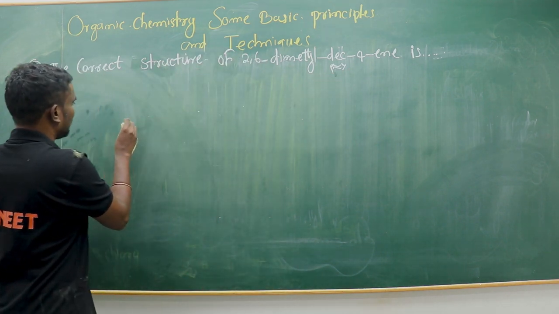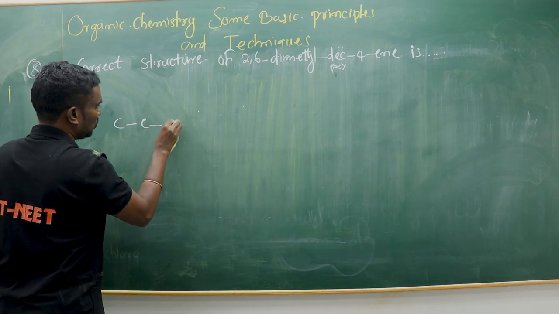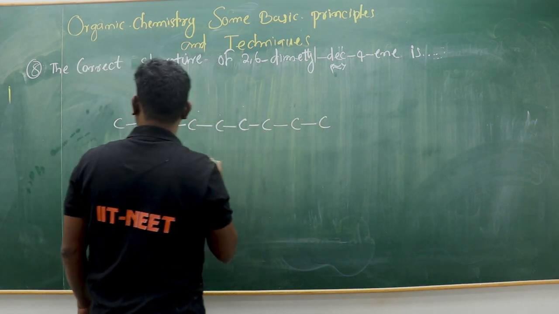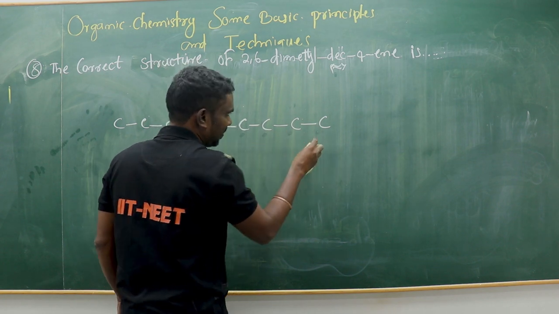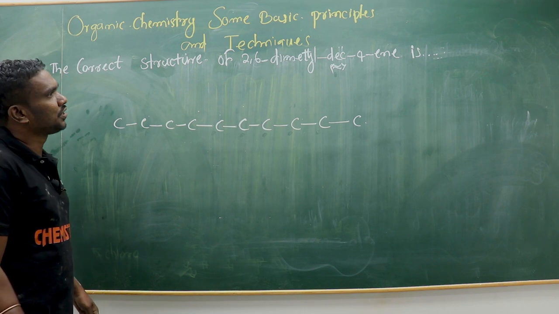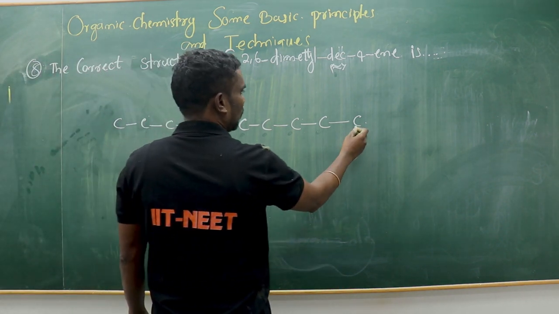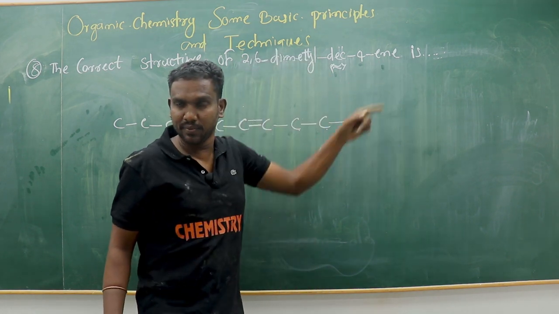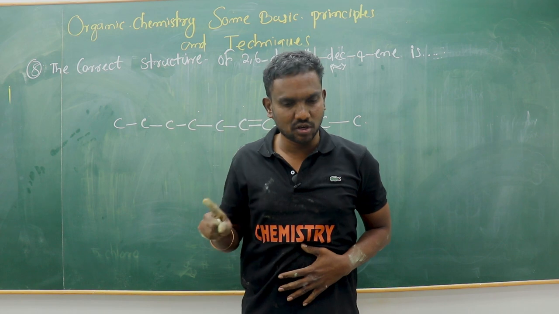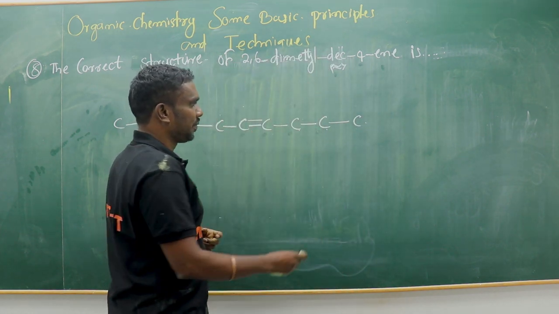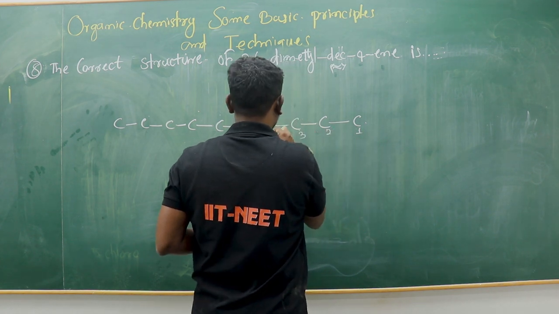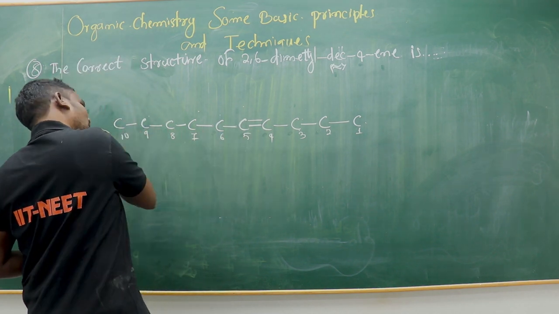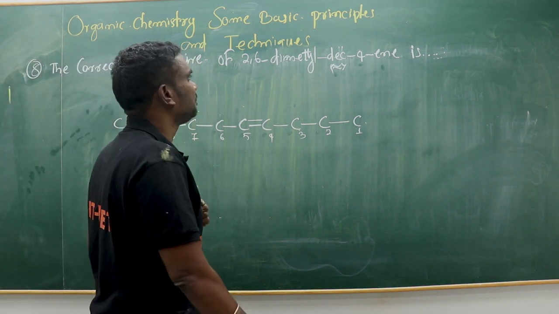See, 10 carbons, right here, 10 carbons beta. 1, 2, 3, 4, 5, 6, 7, 8. Once again, 1, 2, 3, 4, 5, 6, 7, 8, 9, 10 beta. Now see, here, 4-ene. 1, 2, 3, 4. 4-ene, chalo, ho gaya. 4-ene, ene means what, sir? Ene means in between carbon and carbon, double bond is present. So that is the reason, fourth carbon, beta. See, this is first carbon, second carbon, third carbon, fourth carbon. This is fifth carbon, sixth carbon, seventh carbon, eighth carbon, ninth carbon. This is tenth carbon, beta ji. Dhyan dena. Right? Chalo, ho gaya. Now see.